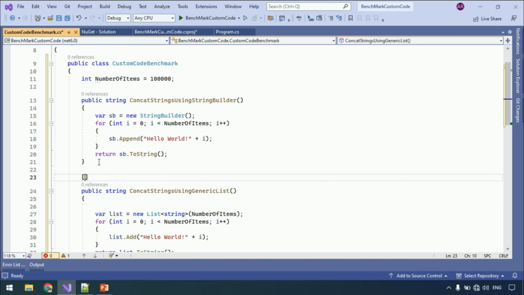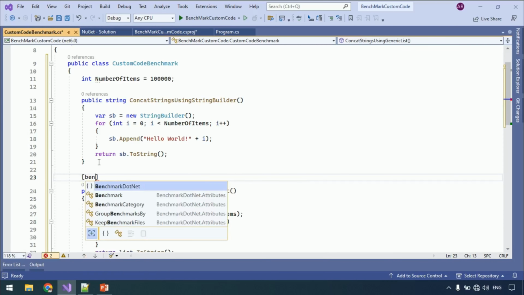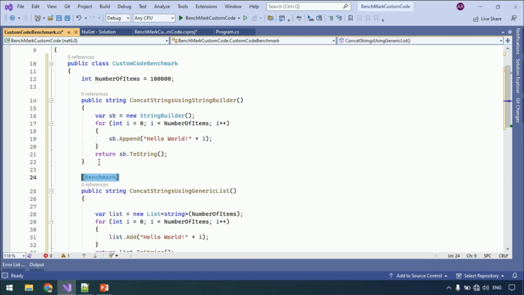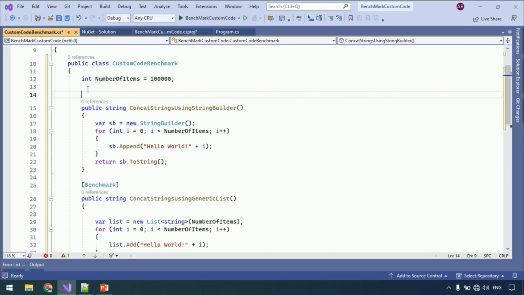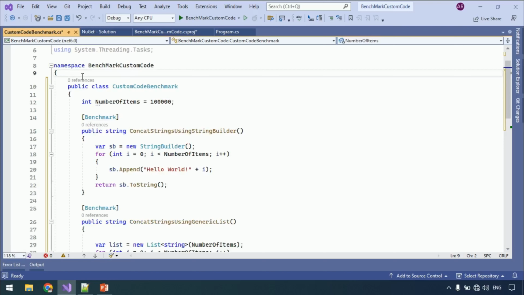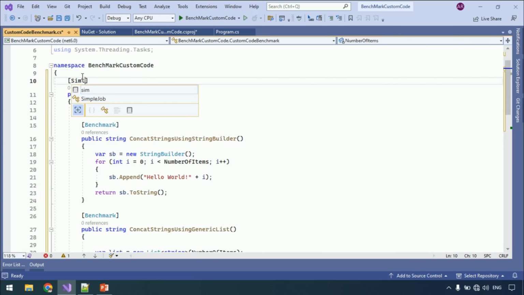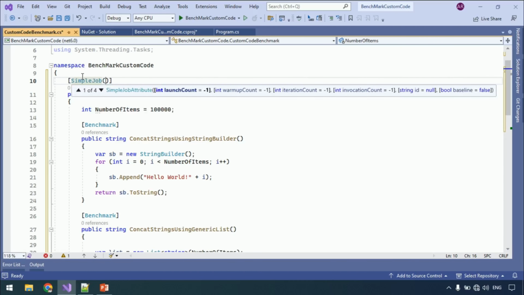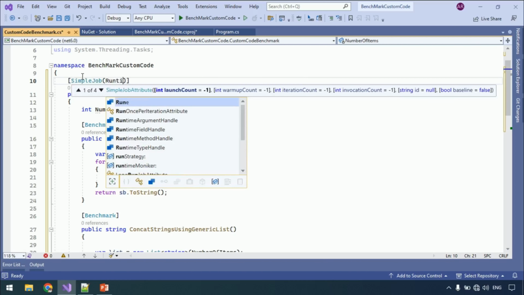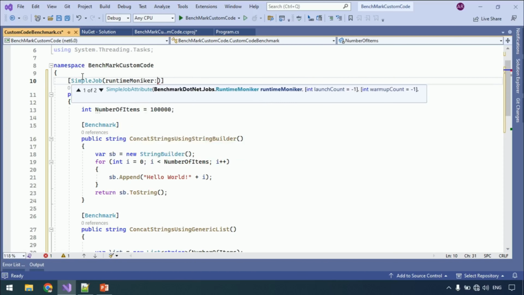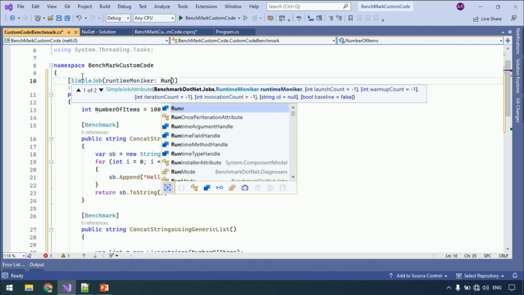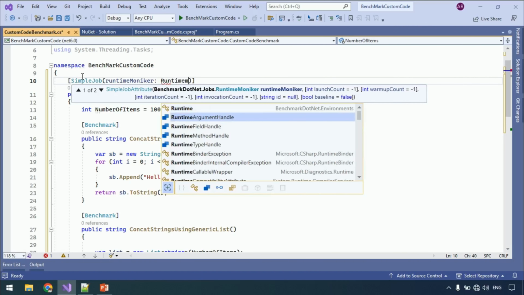Now the first step is to decorate these methods with the benchmark attribute. Next, above the class, use another attribute called SimpleJob. So type SimpleJob, runtime moniker, .NET 7.